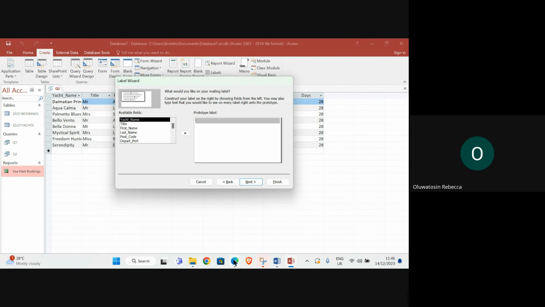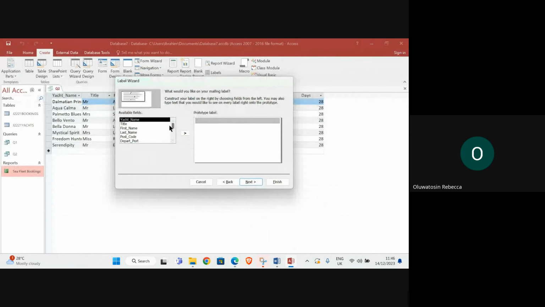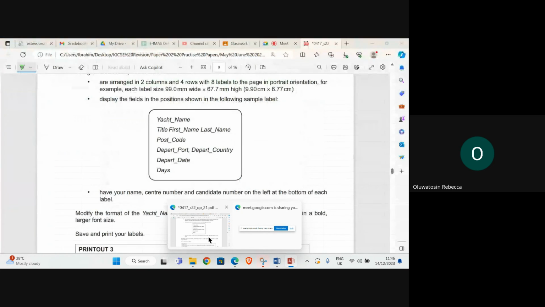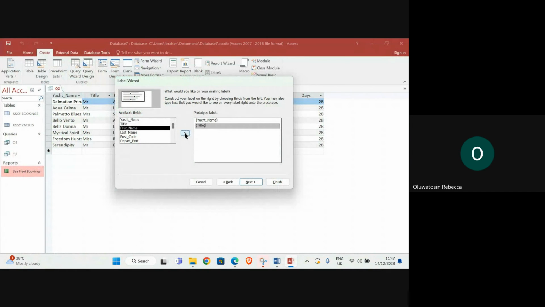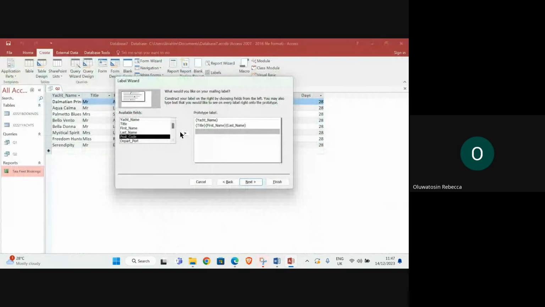Our label should be in this order. Yacht name, then enter to go to the next row. Then we have title, first name and last name, then enter. Then postcode, enter.